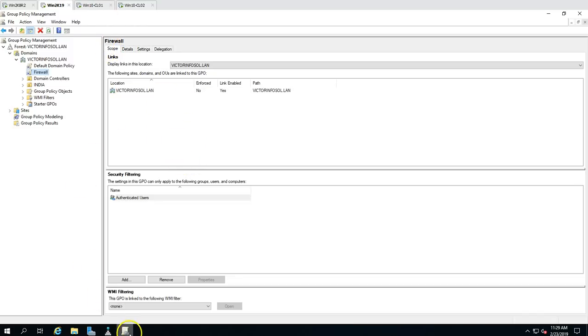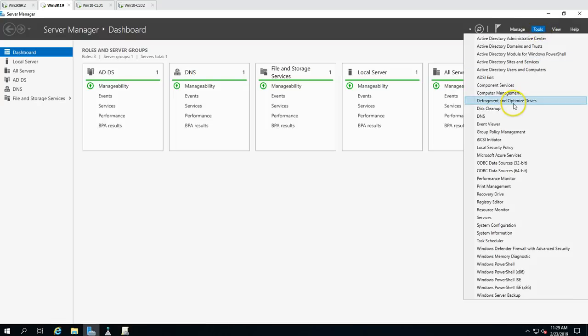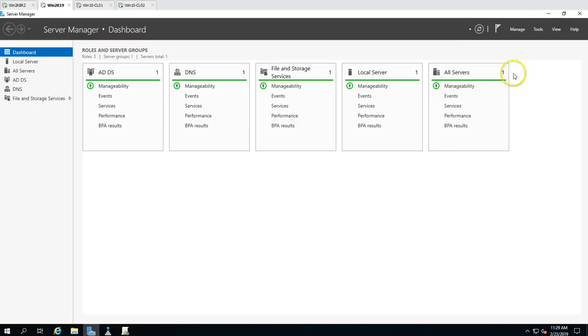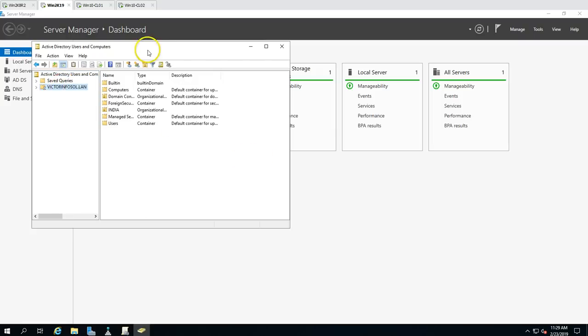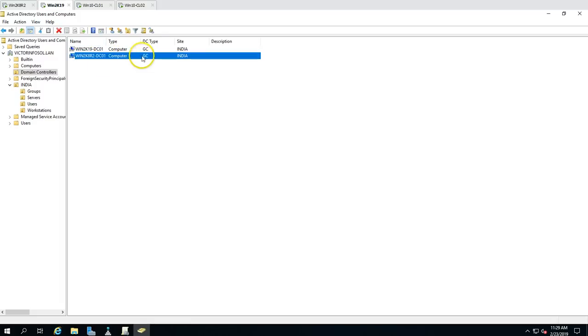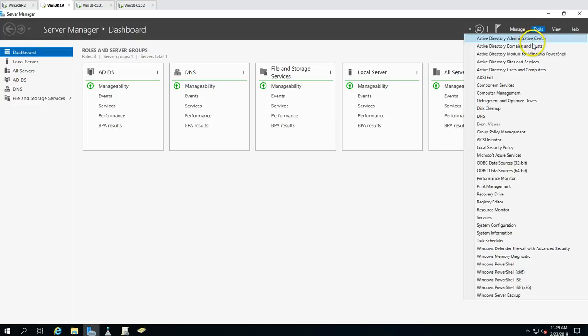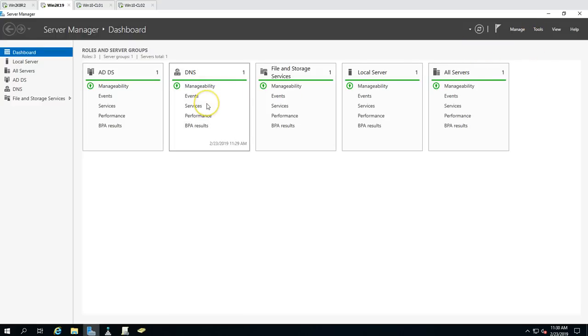And the next thing we need to verify is Active Directory users and computers. So I'm going to verify Active Directory users and computers. We are good. I can see all the objects are there, like users, workstation, and also I can see both domain controllers and their properties like global catalog. And let's verify sites and services.